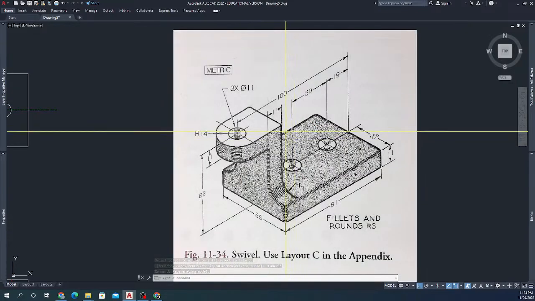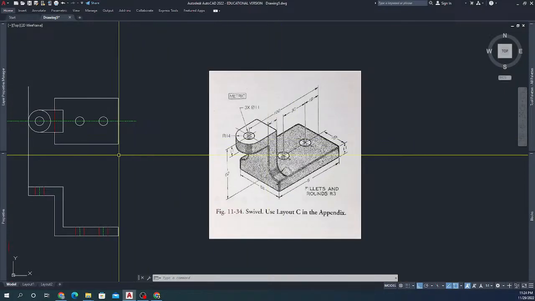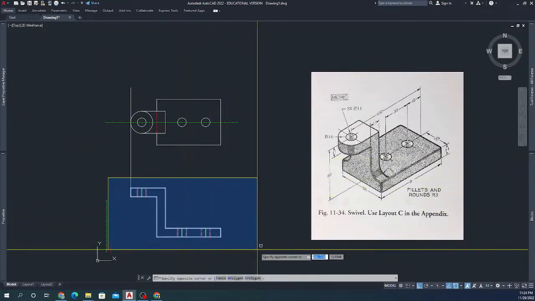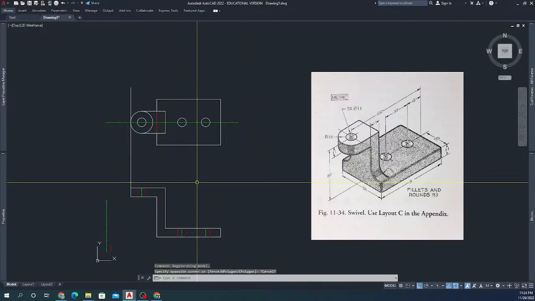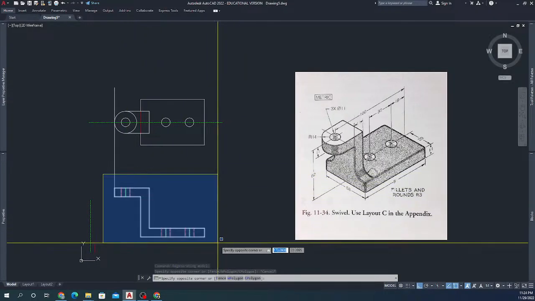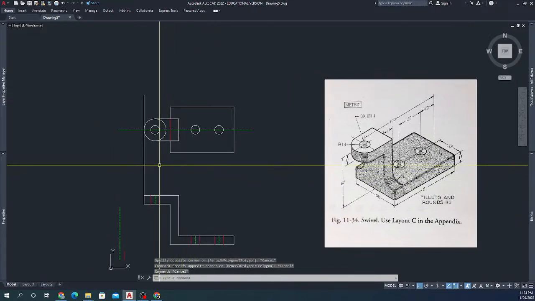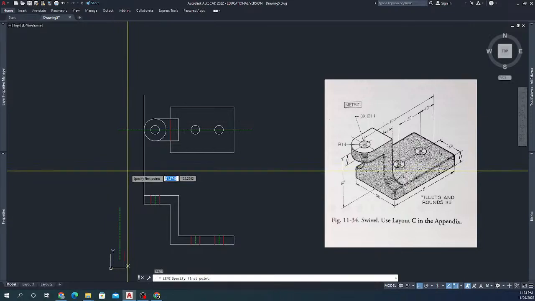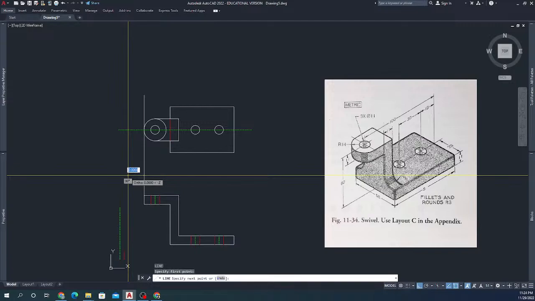So we're not ready for fillets yet, but we can do our right side view. Oh crud. I made this as the right side view as my front view, but it's an easy fix, so we'll fix that together. So this is now the right side view, and we'll just draw a random 45-degree line, maybe over here, somewhere in this zone.